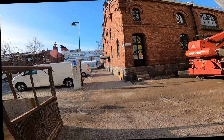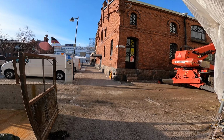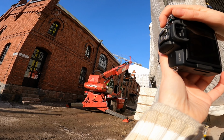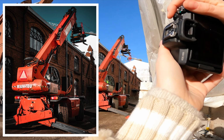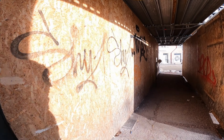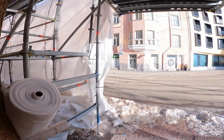Okay, let me put it on, down in the Helsinki street. It's going to move back. Let's try to get a cool shot of him. I'm going to use the 15mm and the 24mm on that shot. First the 24mm and then the 15mm.